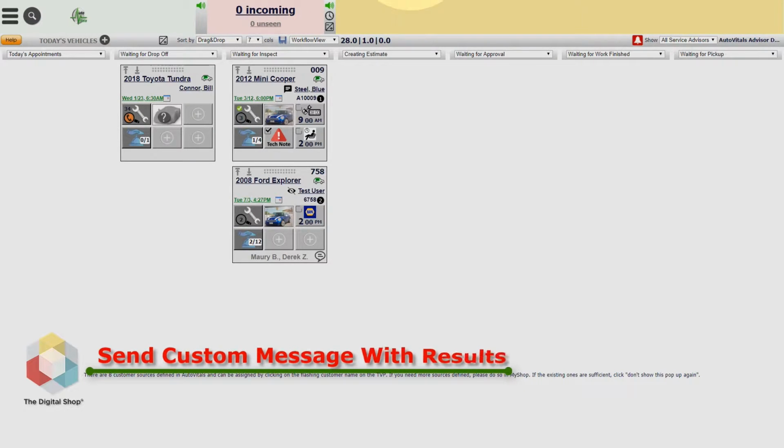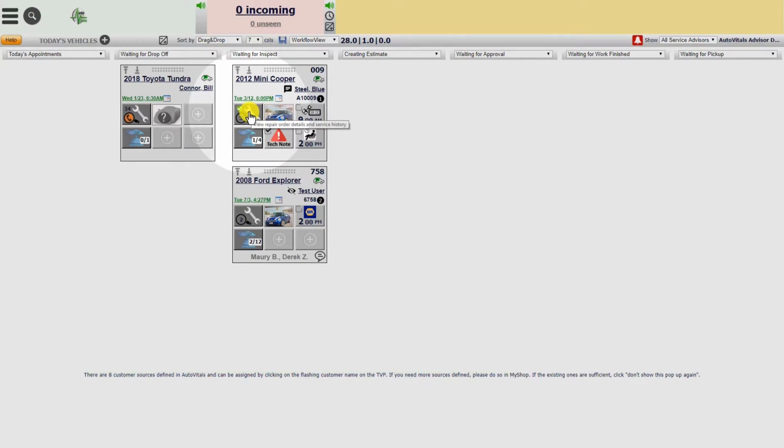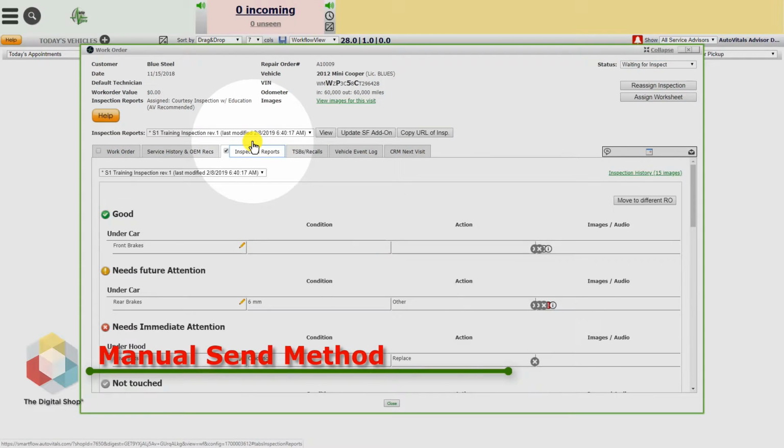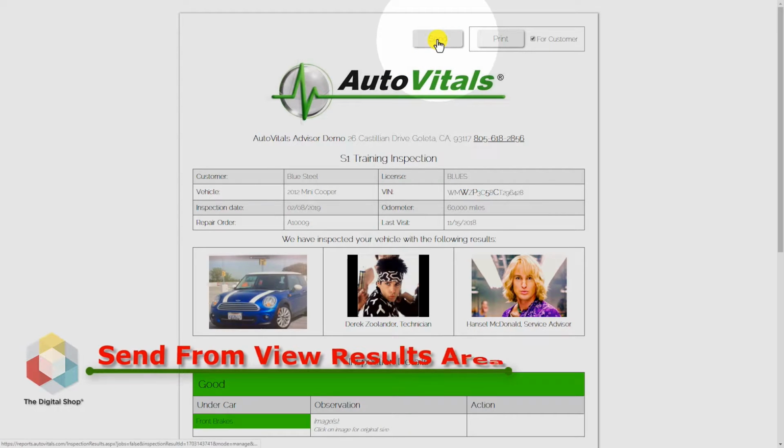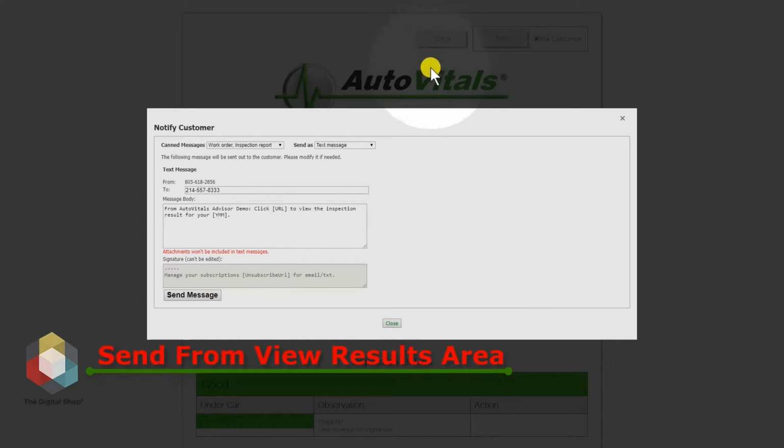There are times when you're sending inspection results to the customer that you'd like to edit and have a custom message. To do that, you're not going to use the automatic workflow send. You're going to click on the wrench icon, click on inspection reports, click on view, click on send, and then decide what type of message you're going to send to the customer.